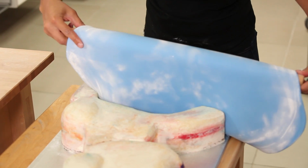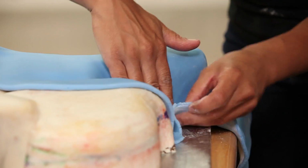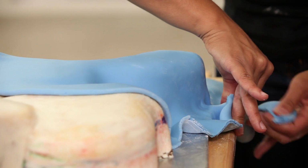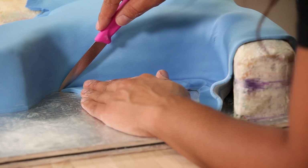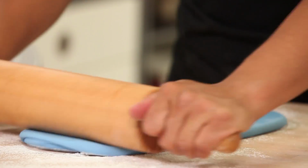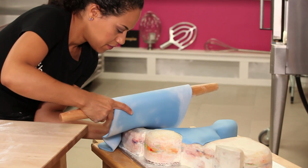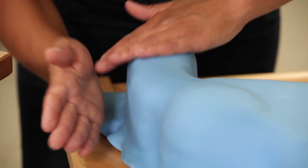I've decided to cover her in pieces. I'm going to begin with her butt and her hind leg, really smooth it along her feet. She has no toes. Then I move on to her torso and front leg using the same technique, and then I finish off by covering her head.